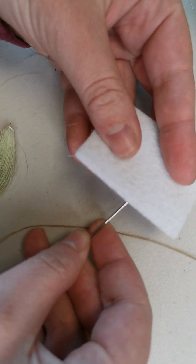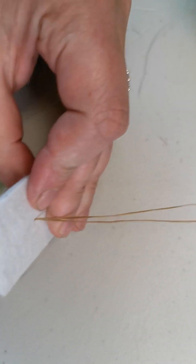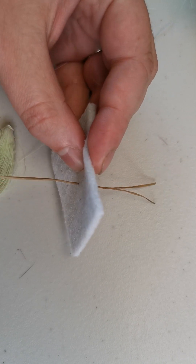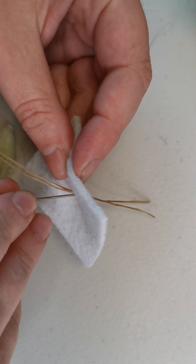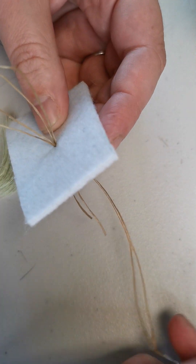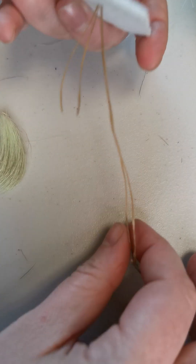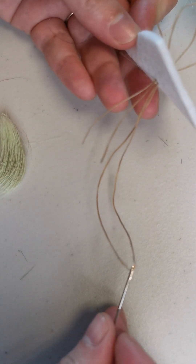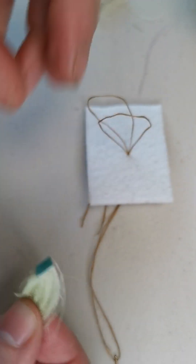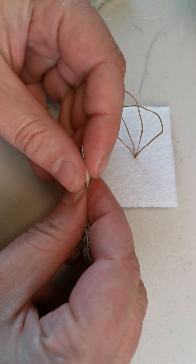What I'm going to do is come up through the bottom of my felt with my needle and pull it almost all the way through, but leave just enough of a tail to tie a knot. Then I'm going to go back down through the same hole I just came up, so I'll have my needle and my tail on the bottom and a loop on the top. Then I'm going to take a piece of reindeer hair that I've already pre-cut.